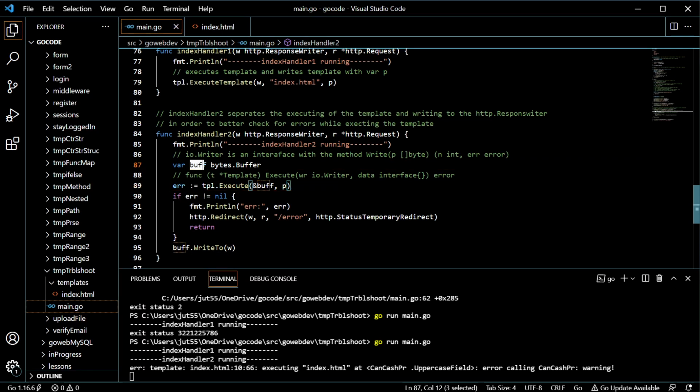Okay, so creating a variable buff, and it's just a byte buffer, which is our handy struct with many different tools for dealing with bytes, especially with UTF-8 stuff.